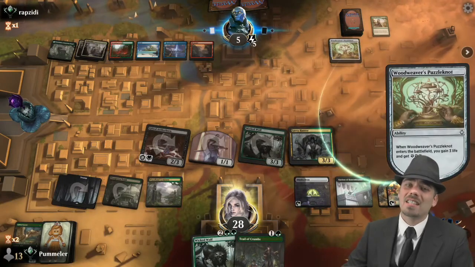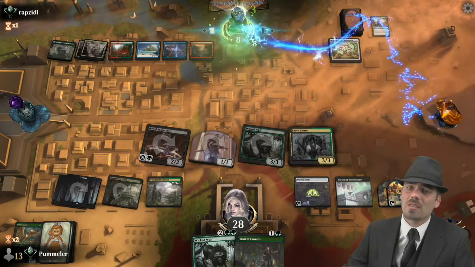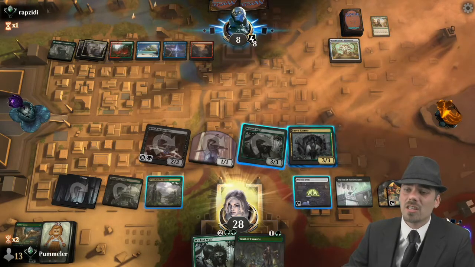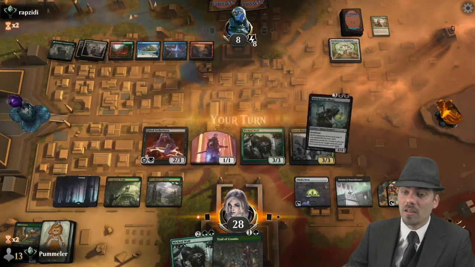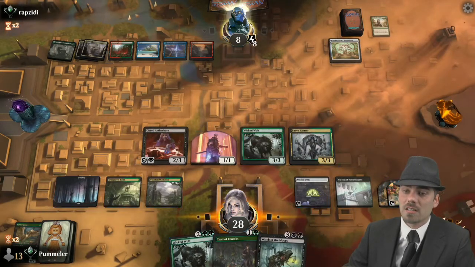Woodweaver's Puzzle Knot. Oh, no, folks. This is bad. Goes up to 8 energy. Oh, wait. Do they not have the Marvel? Oh, my goodness.